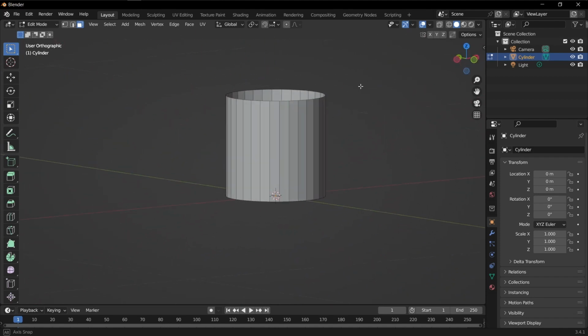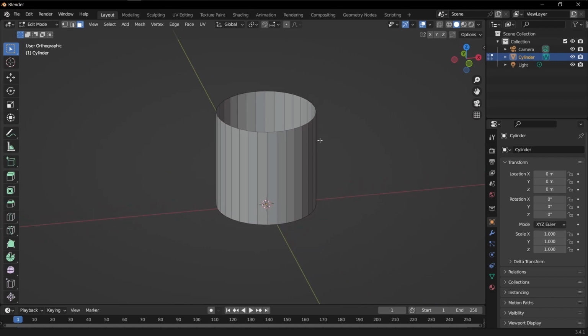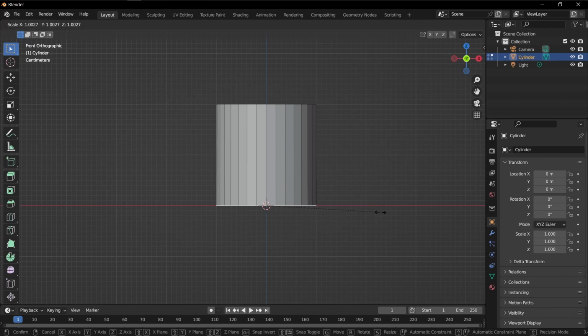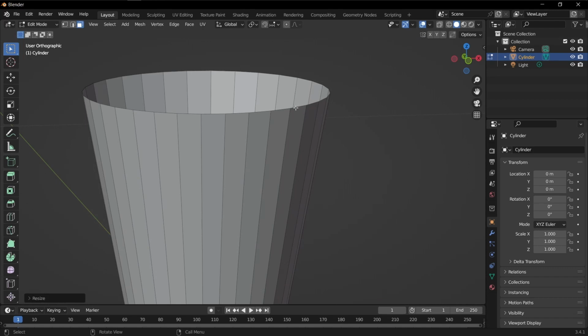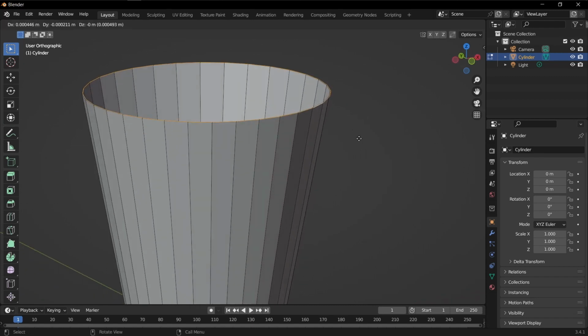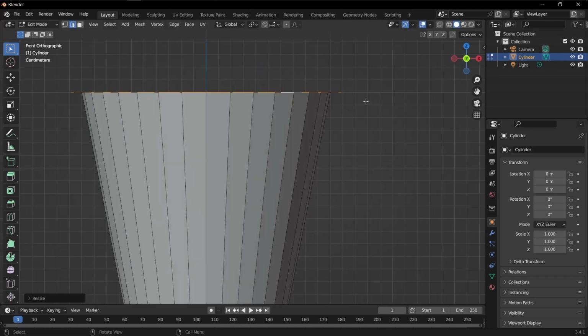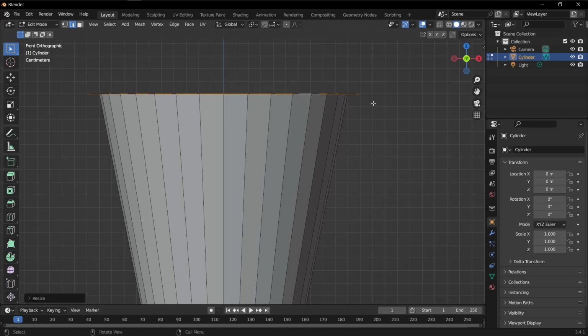Alright, now my cup is definitely not going to be this simple, so I'm going to just select this and scale it in a bit like so. Next, I'll select the outer rim with edge select, Alt click on the edge to select it like so, E to extrude and S to scale just a bit out, press 1 for front view and extrude downward, E Z, and just a little.